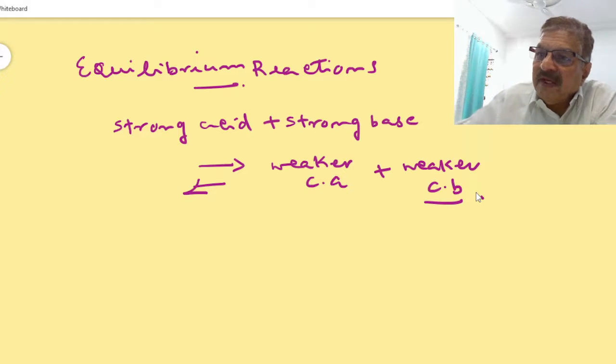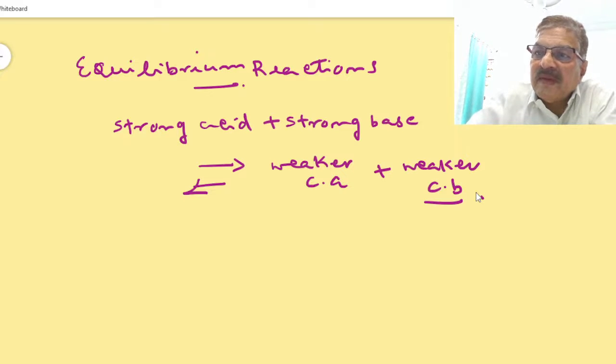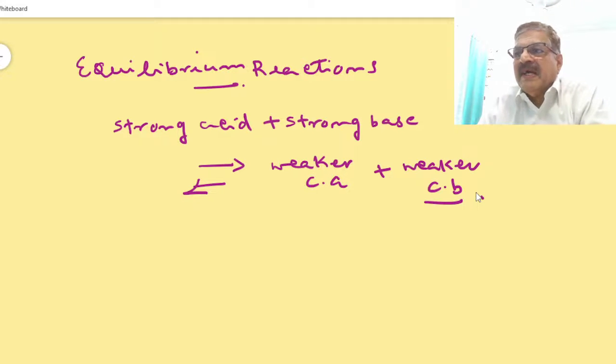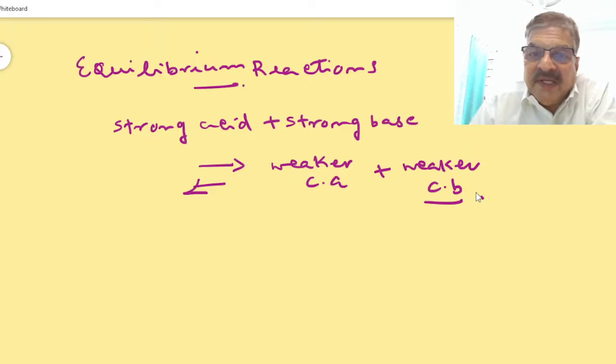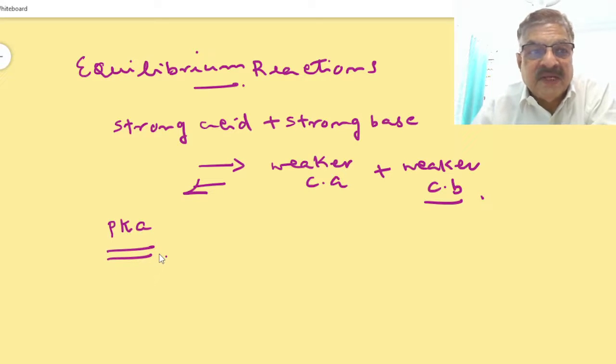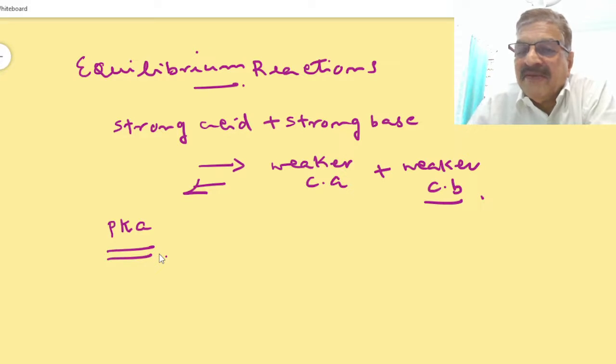Now let us see, in an equilibrium, we can predict the relative equilibrium concentrations of the acids and bases, acids and conjugate acids here. We can predict the relative equilibrium concentrations of acids as well as the conjugate acids by looking at the pKa value. So this is the most important factor here. These things we can see in the textbooks, pKa values of various acids and bases. Based on this, we can make so many calculations, the relative equilibrium concentrations of the acids, conjugate acids, and we can compare the basicity. So many things can be done using this data here.